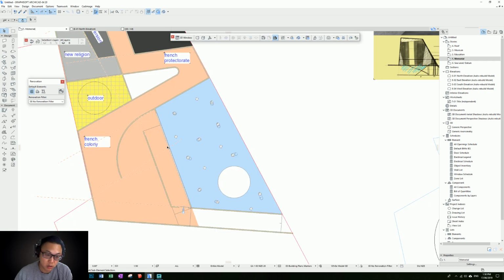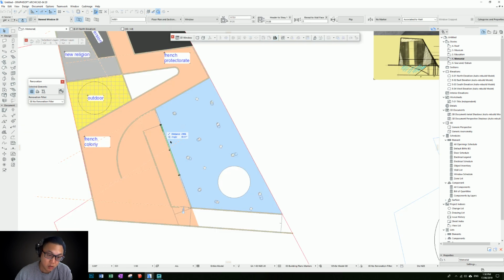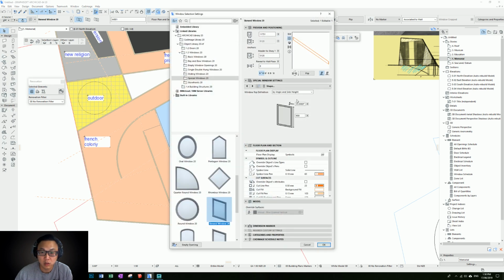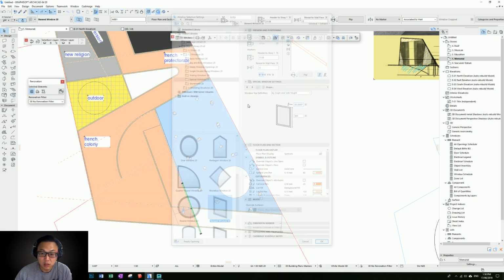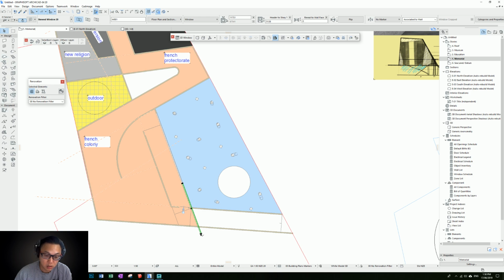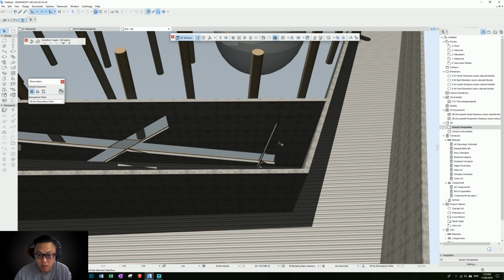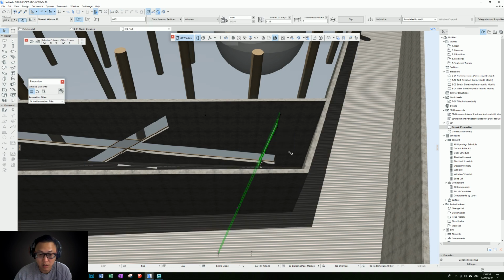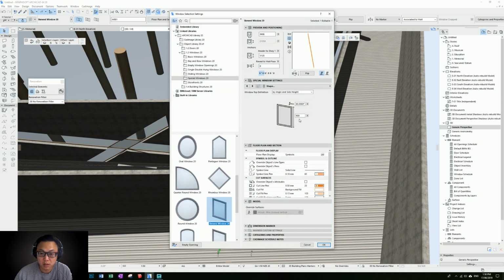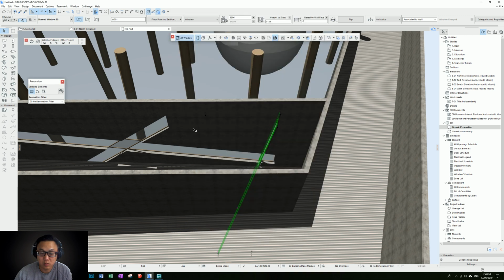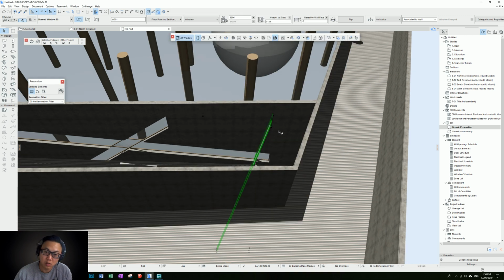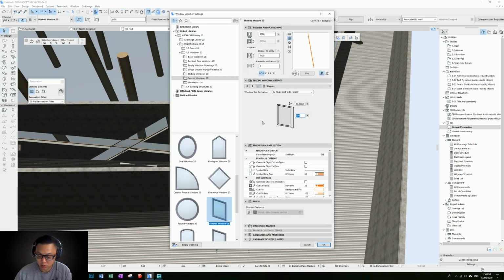And let's copy this one, make one here, and change the angle to, let's say 80, and bring it down here. What if I change this?